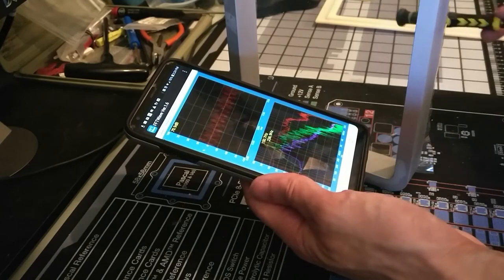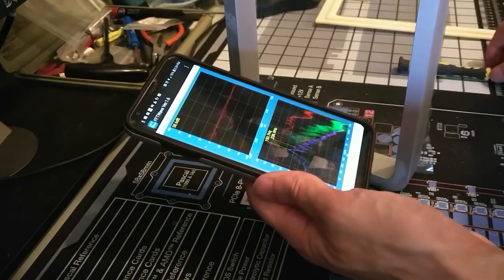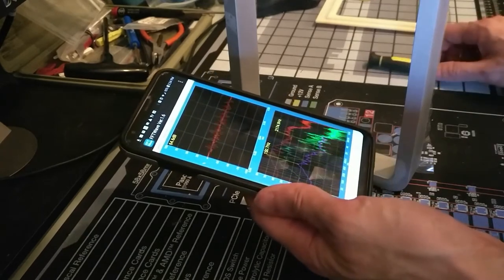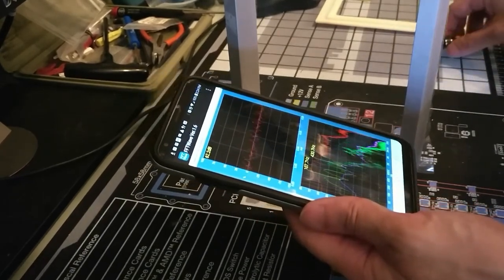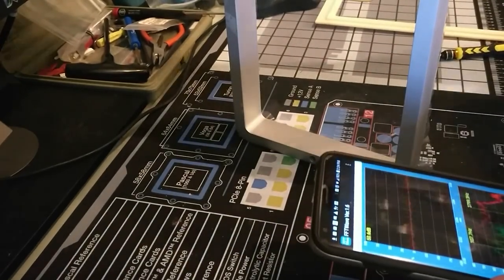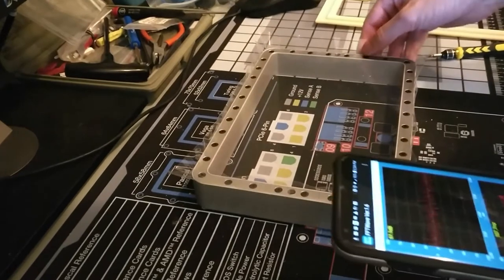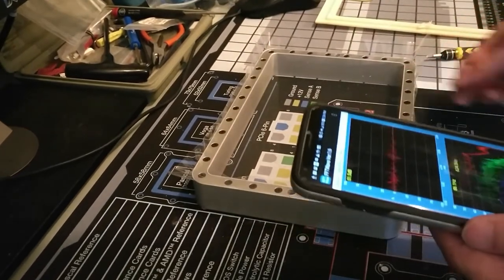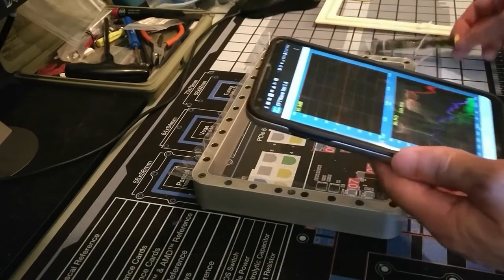Close to what I had before, but the original FEP film's thickness was 150 micrometers, and this one is only 100 micrometers, so maybe that would explain why this one rings a little bit at a higher frequency.